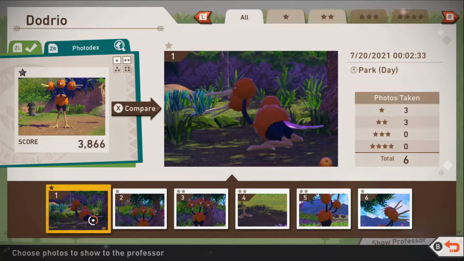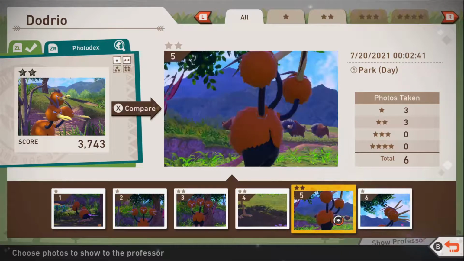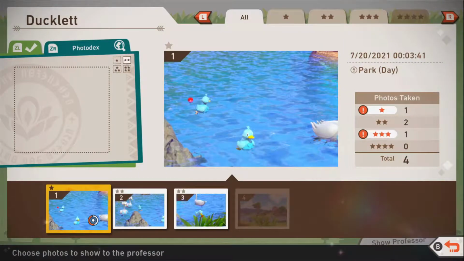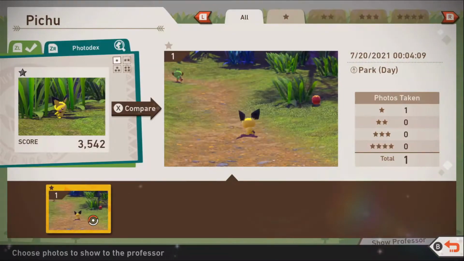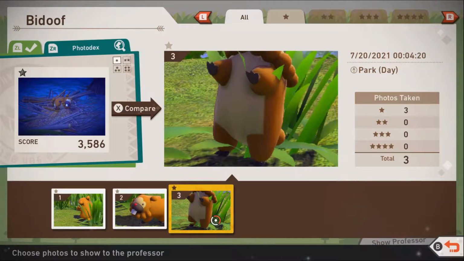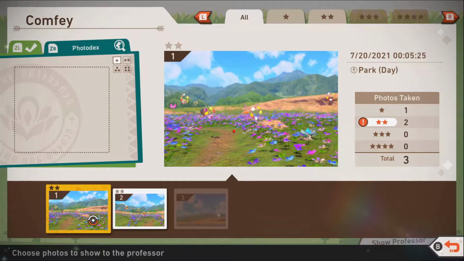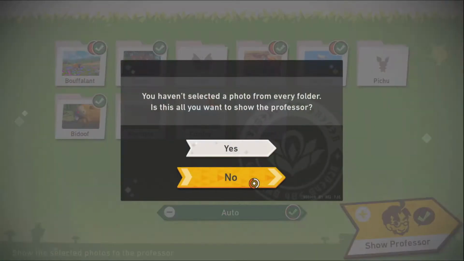Is there anything good in here? I like that one. I don't like that one. Okay, that one's cute. That one's a bad one. A Pichu. That one's cute. I like that one. We'll go with that one. Okay, let's see how we do.